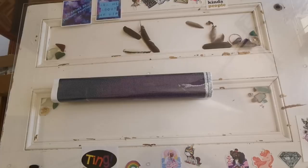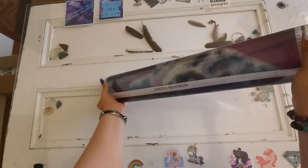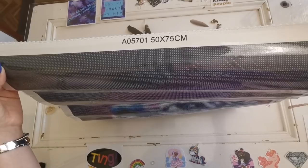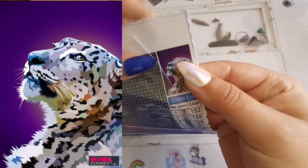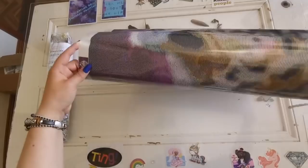So here we go, and it looks like they've gone full poured glue, which is awesome. That is how it comes in the box. Let me just take out the drills and stuff — I know they're in the middle. It's quite a large painting actually. We've got all the drills here and the painting. It's a 50 by 75 centimeter and the image is this snow leopard, which is really beautiful.